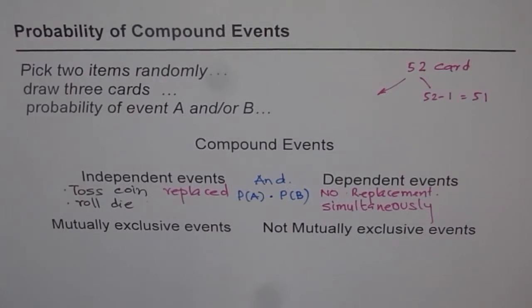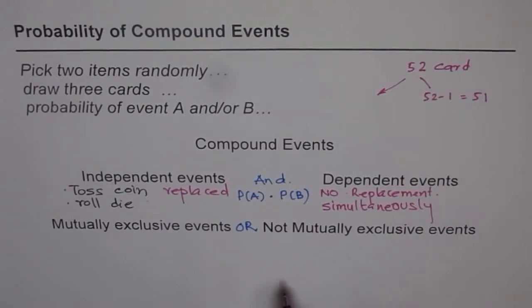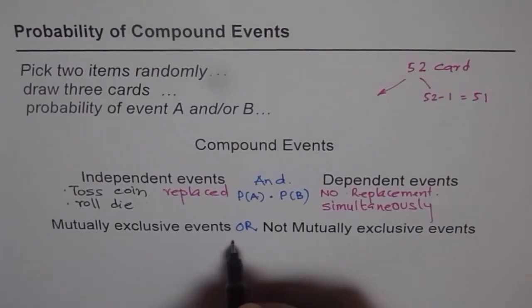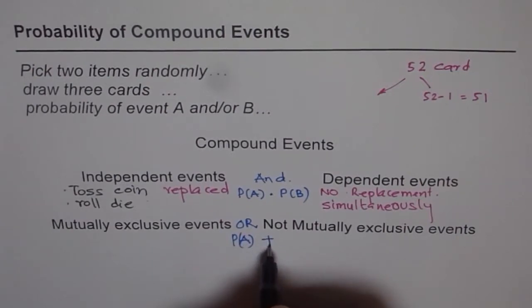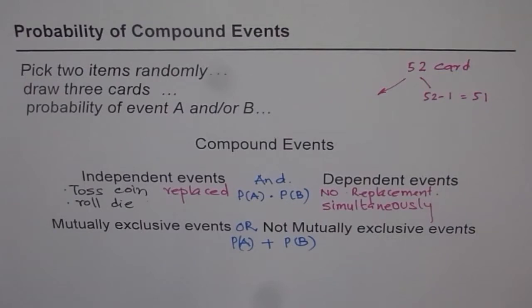If in a probability question we have OR, like find the probability of event A or event B, in that case, we know the probability should be probability of A plus probability of B, right? Because we got more options, right? So we are expecting bigger numbers. Well, of course less than 1, but bigger than probability of either one of those, right? So we say, when you draw a card, what is the probability of getting an ace or a king, right? So the probability gets added up.